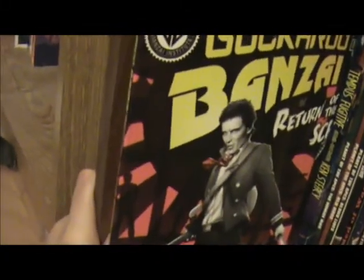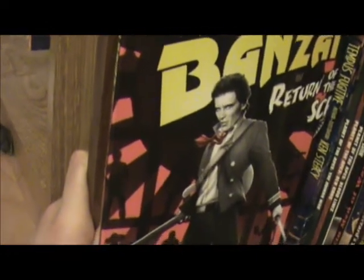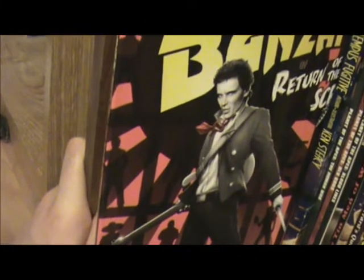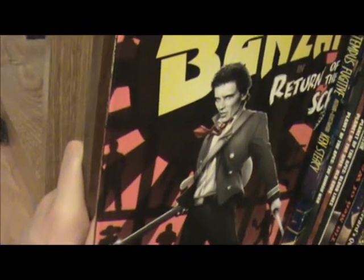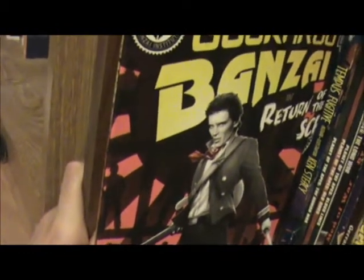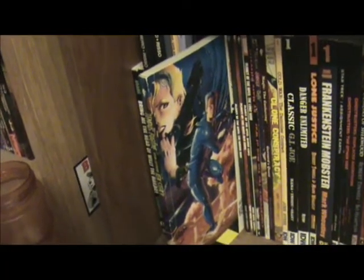It's like 120 pages, but it's got like 15 characters in it, and the new characters that they try to introduce are not explained very well. It's just not that great of a comic book. So, sadly, I'm going to have to say this one doesn't work at all, and I'm going to pull it out too. Okay, I'm no longer laying down because that was not working for me.